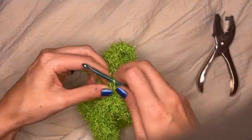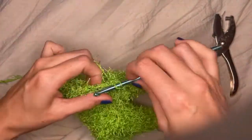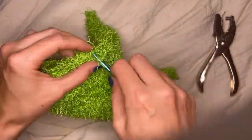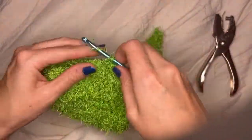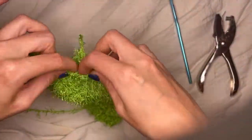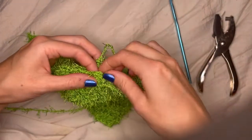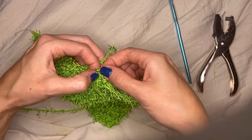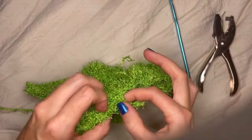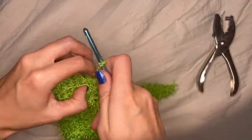And down here a few more stitches. 1 to 2, and I think 3 will get us all the way to the front here. And then what I'm going to do is count how many I have around to make sure we all want 10. Counting this 1 chain 2 space, and that increase we did inside of it as 1. 1, 2, 3, 4, 5, 6, 7, 8, 9, and 10.